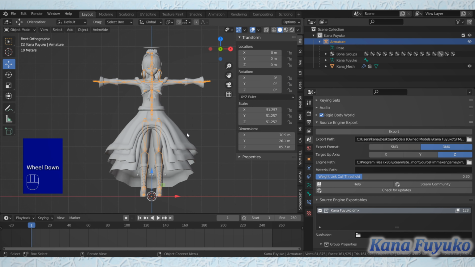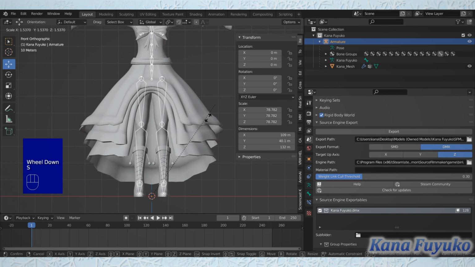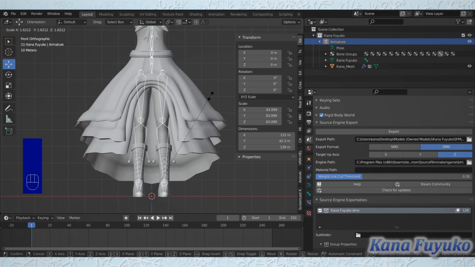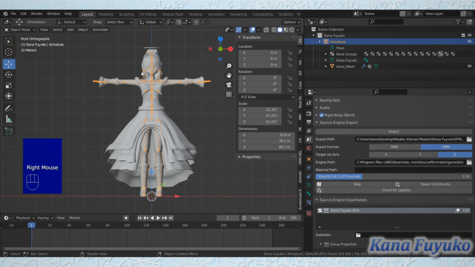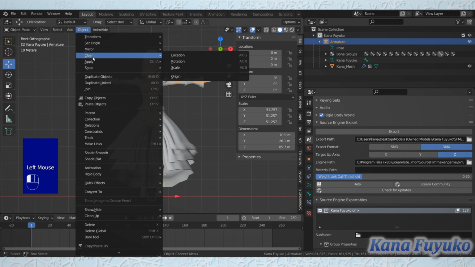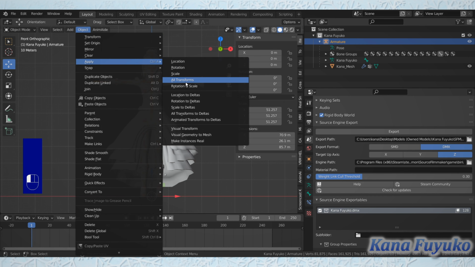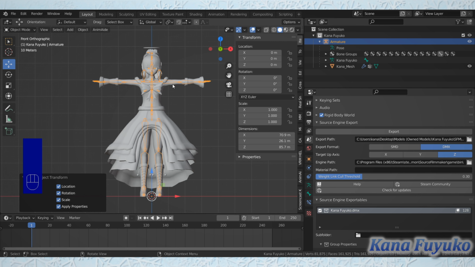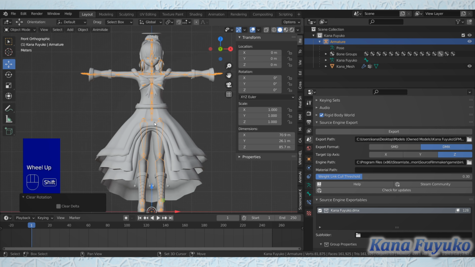Then you're going to use the S key to scale your model, big and small. Once you have the appropriate size, you're going to go right into object, click on apply, and then click on all transformations, so that when you press Alt S, Alt G, Alt R for resetting scale, movement, and rotation, they will actually stay permanently.